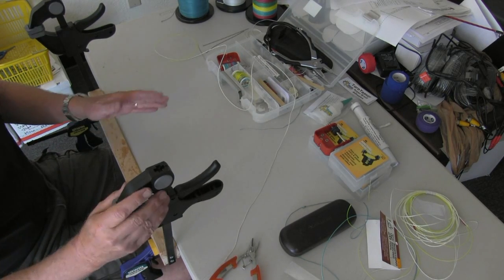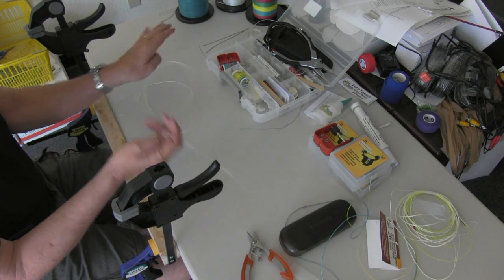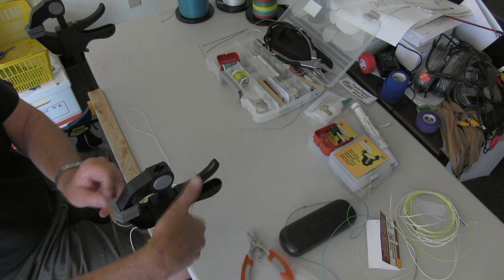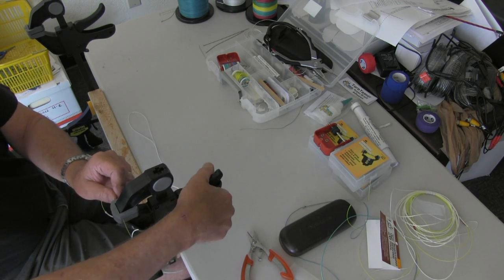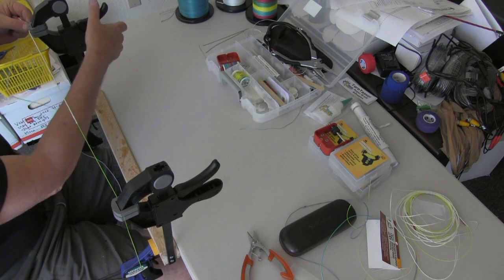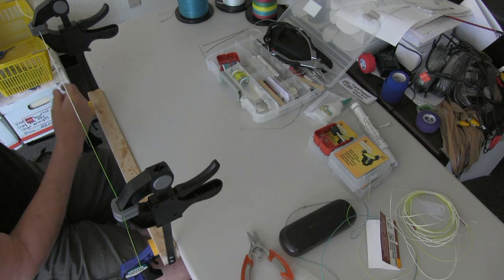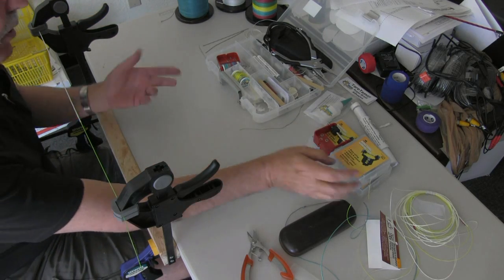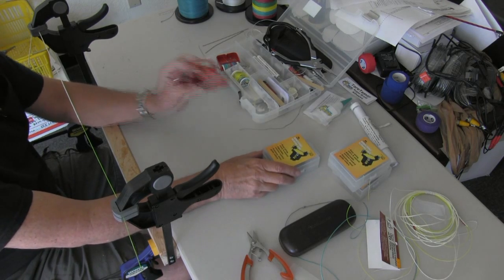Okay, serving table is set up. With our leader, I'm going to stick the leader in one side and my braid in the other. So, leader line, braid, and my loop over here. And now we're going to make use of one of these little serving tools.